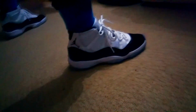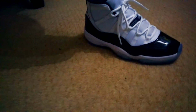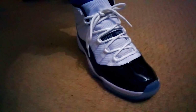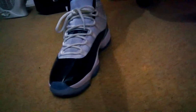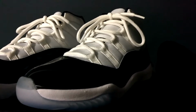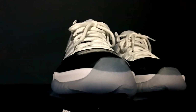And yeah, man, this is basically the shoe. It is fire. It is clean. It's everything you'd expect from an 11, really, truthfully. An 11, like the hype ones, like the Concords or the Breads. It's what you expect. Overall impression of the shoe, it's a real clean shoe. That's to be expected though. It is a Concord and it is an 11 also.